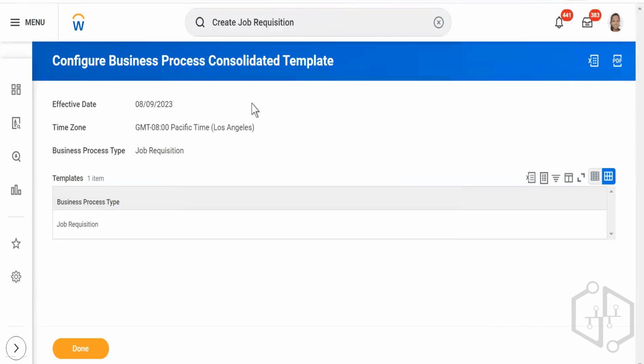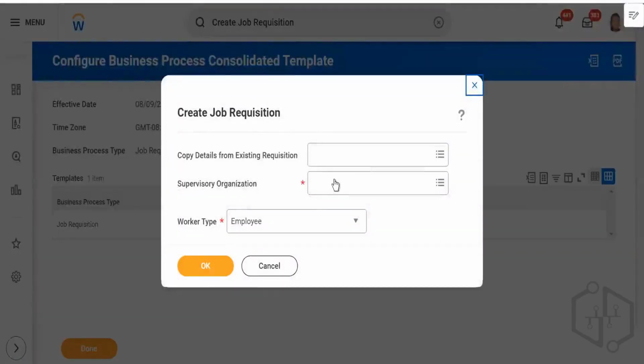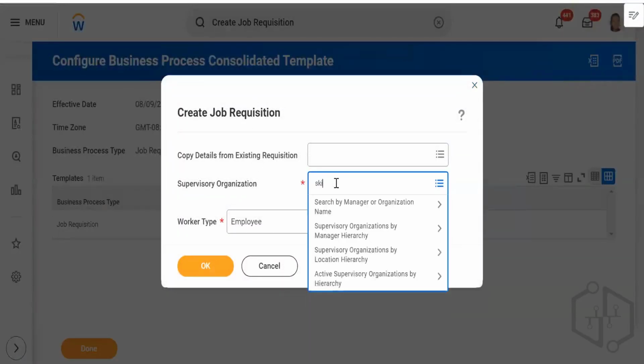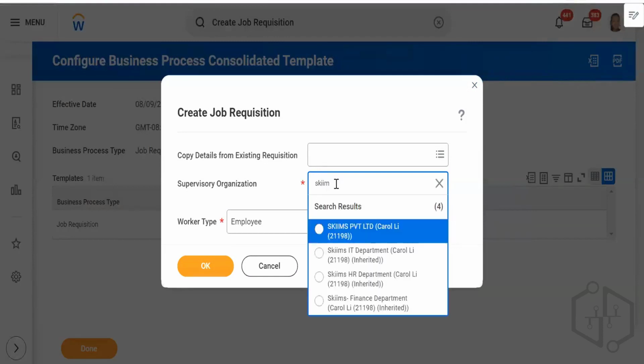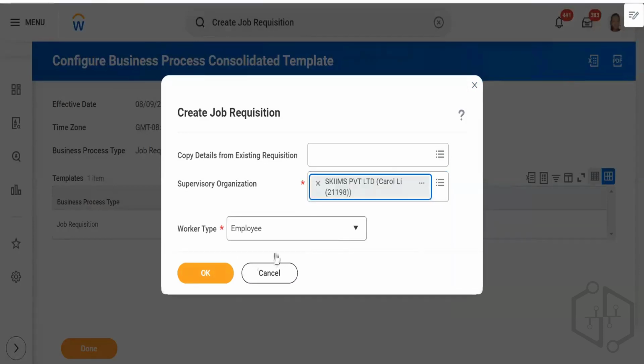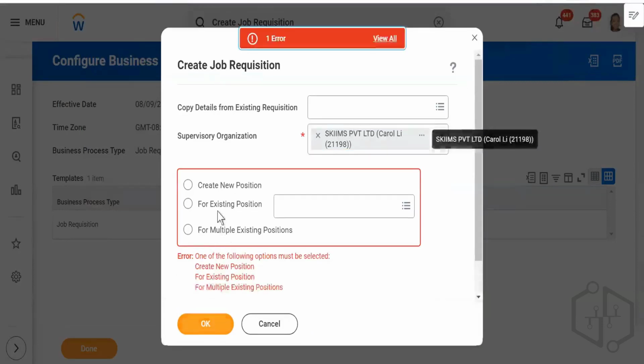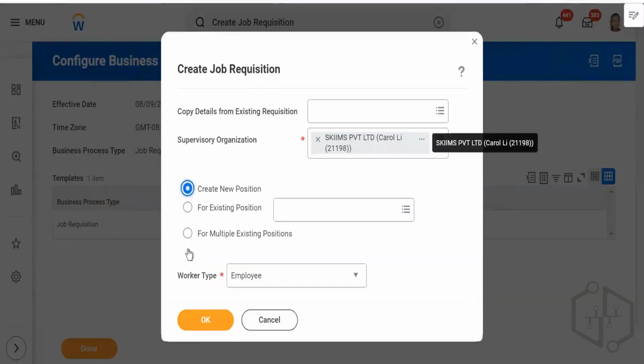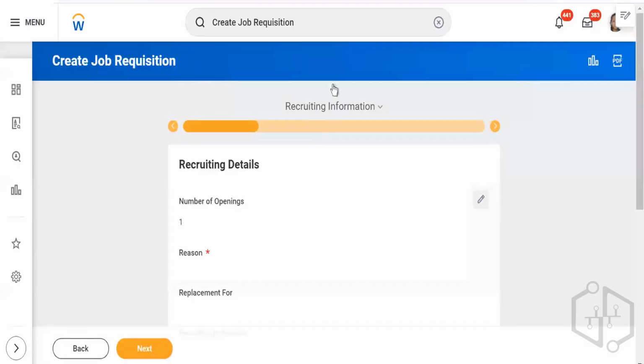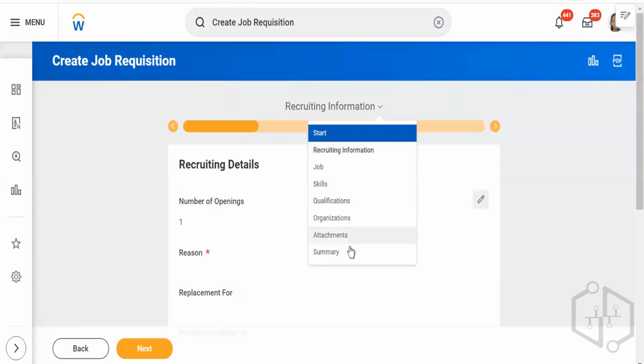Create job requisition. Sorry, we have to create a new position. So there is no option for compensation.